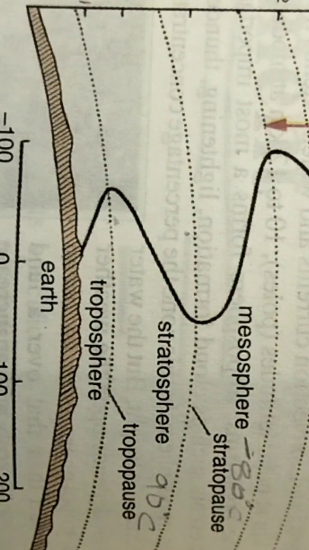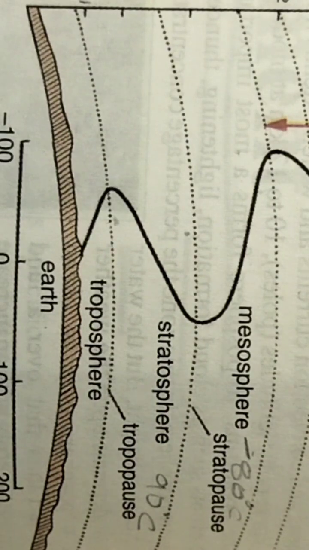Next you can see the layer is the stratosphere. It extends from 12 to 50 kilometers. At the tropopause, the decrease of temperature halts, and at about 50 kilometers above ground level, an inversion layer can be found where temperature increases with height. We studied that temperature decreases with height, but then comes a layer in which temperature increases with height, and that layer is the stratosphere. The stratosphere is associated with the ozone layer, which protects us from harmful UV radiation.